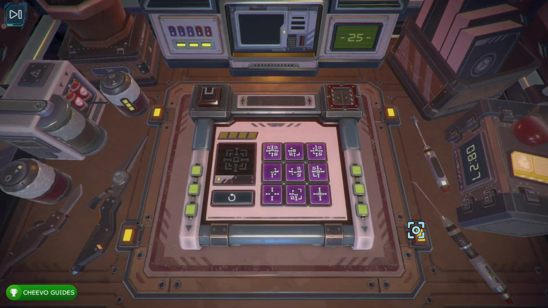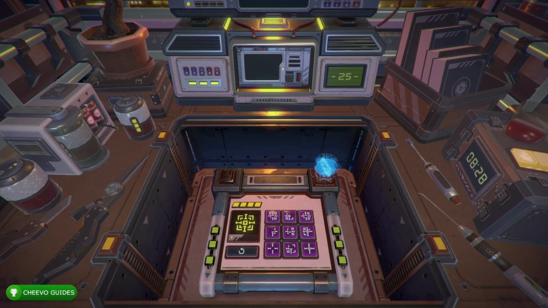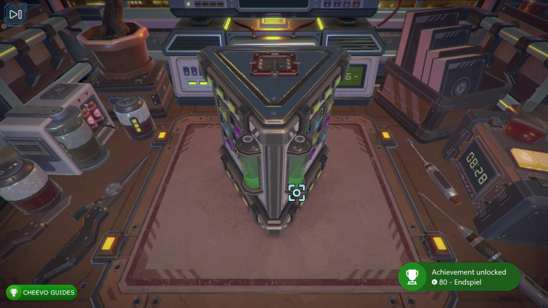On to puzzle 25. With puzzle 25, just make sure that you press the first button, the 4th button, and then the 8th button. That's going to complete that puzzle. Those 2 were really quick. Only had to press 3 different buttons. That's going to unlock our next achievement worth 80 gamer score for starting the 25th level.